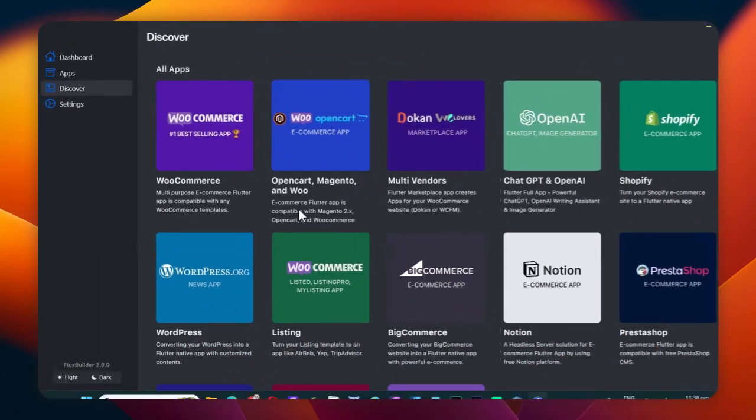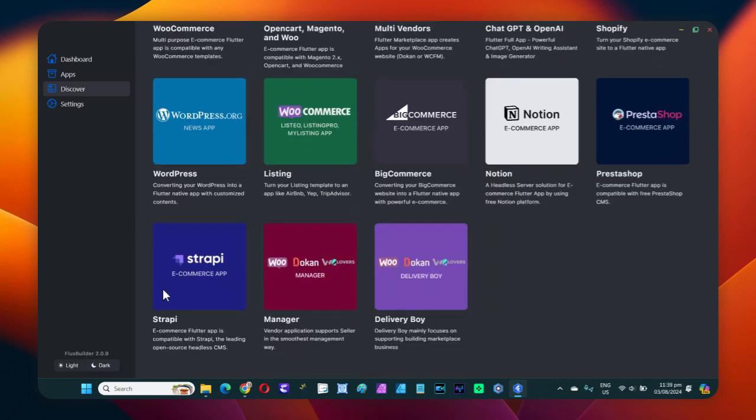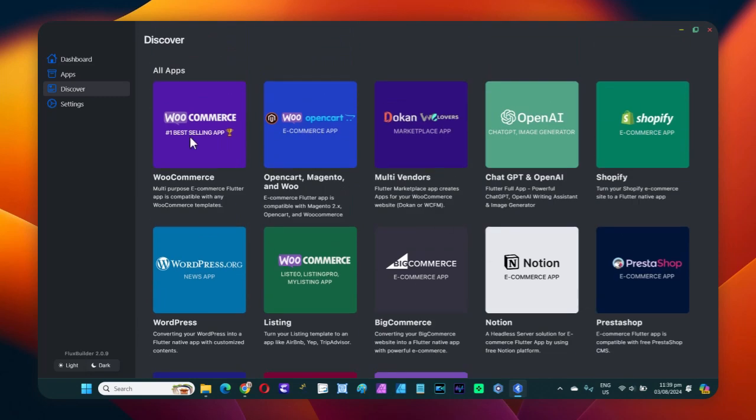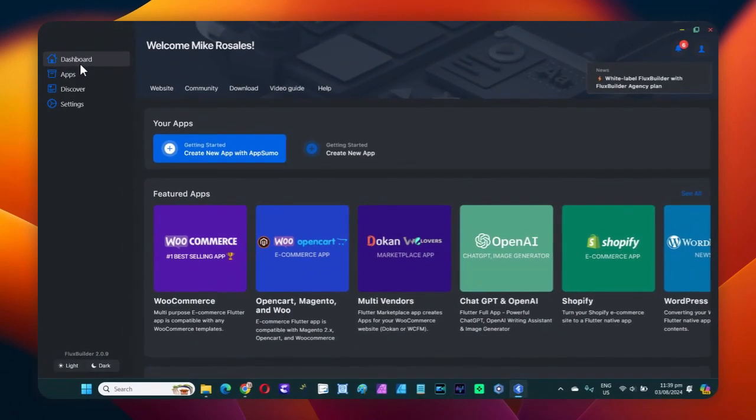So they have integrations with WooCommerce, with Dokkan Marketplace, so multi-vendors, with OpenAI, with Shopify, with PrestaShop, with WordPress as well, Notion, BigCommerce, Strapi, and so on. So the deal on Appsumo starts with one app and then goes to the top tier, which is 25 mobile apps.